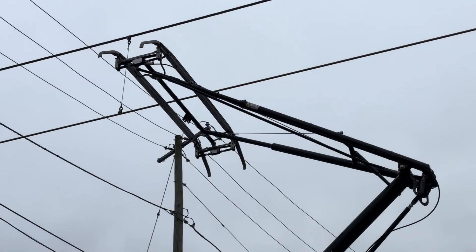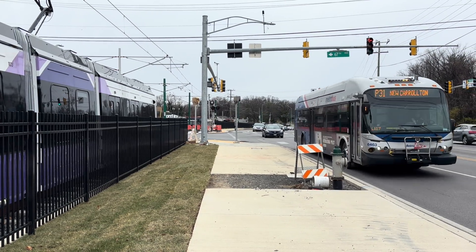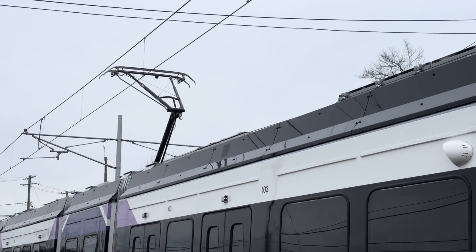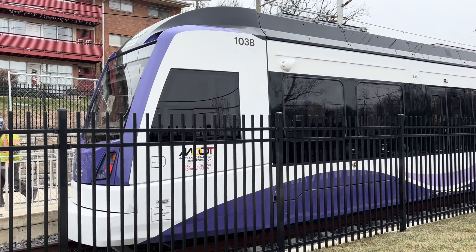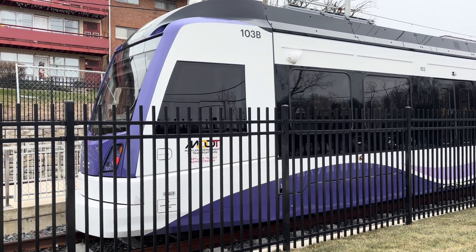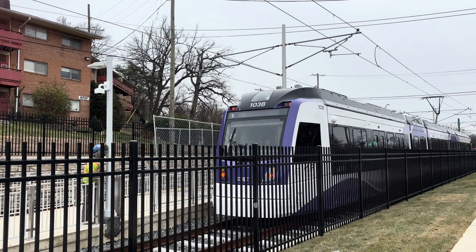All the trains have been delivered and the line is pretty much done all through Prince George's County — done enough that they can run test trains from New Carrollton all the way to College Park. Yet we have to wait two more years before the Purple Line will start revenue service. Online I'm seeing people say, 'Why not run shorter service from New Carrollton to College Park earlier?' I'm sure there are some challenges — you'd have to hire and train enough staff — but I kind of understand the feeling. We've got so much infrastructure that's pretty much ready. Imagine if people started paying fares, getting used to the line, building appreciation for it, and then you open the whole thing.